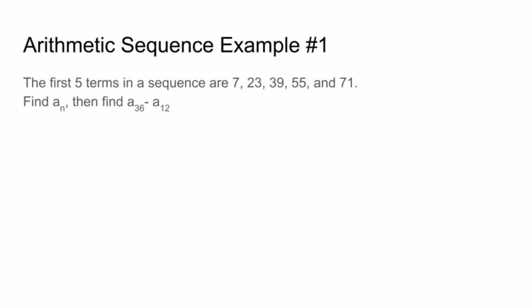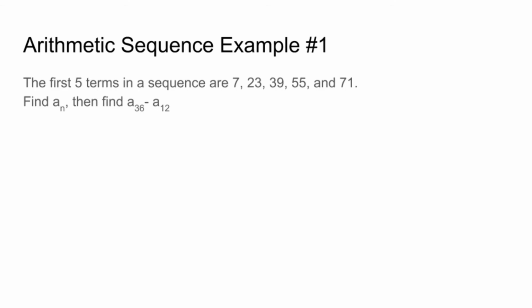of the most common practice problems. The first covers a question that gives you the first 5 elements in a sequence and then asks you to find the 36th term minus the 12th term. Sounds easy enough. We just learned how to find the nth element in an arithmetic list. All you need is the starting element in the sequence and its spacing between any 2 elements.